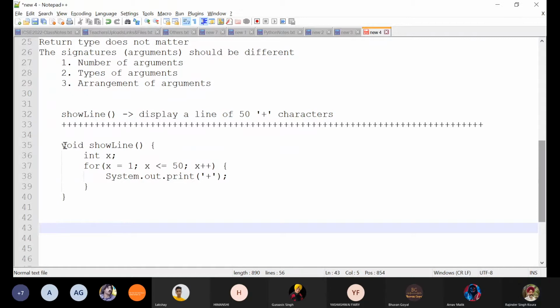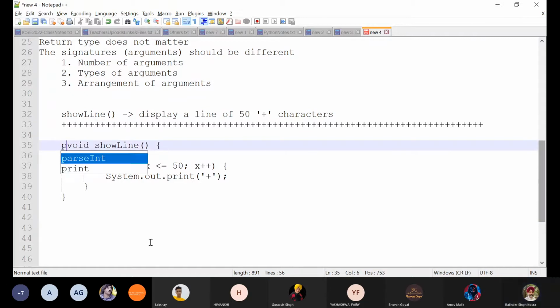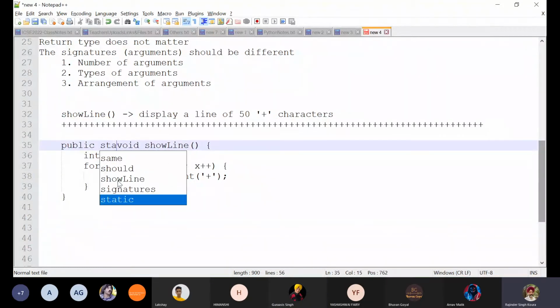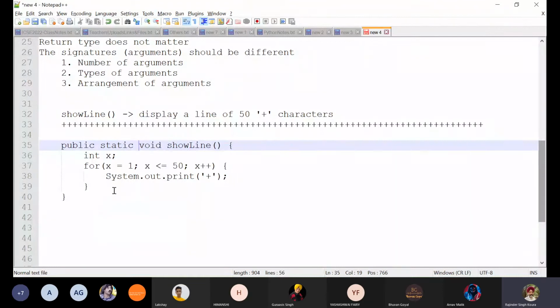Is this fine? Yes, sir. We will create it as public static void. I just want a line; I'm least bothered about an object creating that line. Why did I write void? Because I was not supposed to return anything from here. Why did I write public? Because I want it to be available everywhere. Why did I write static? Because I don't want an object to be created for the showline function. The showline function will simply execute with the call to showline.